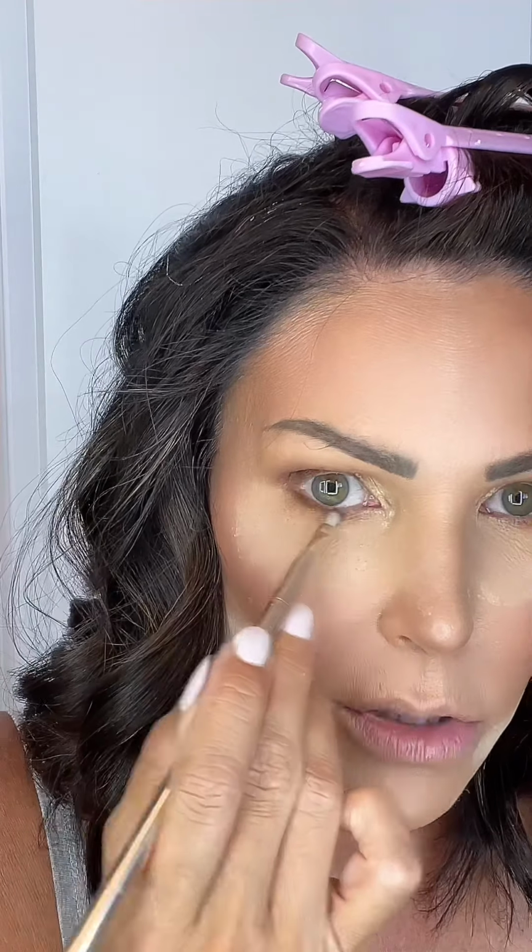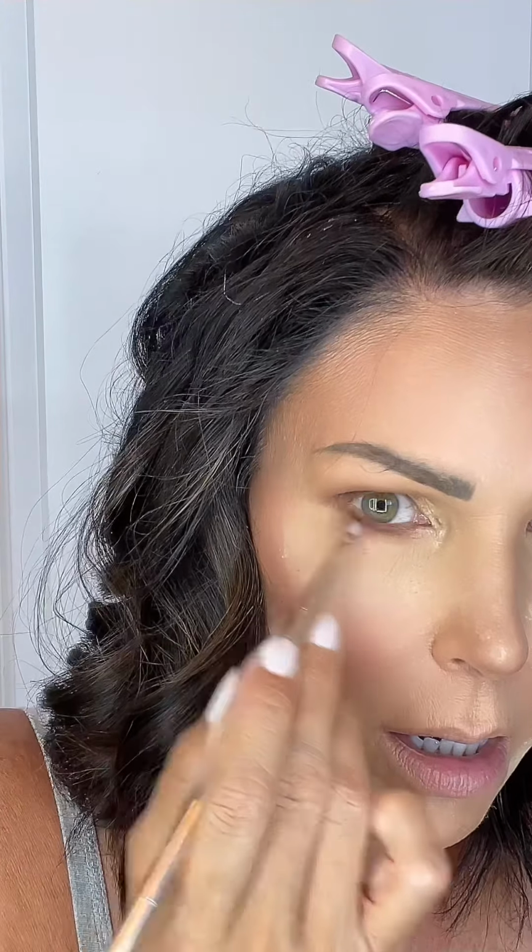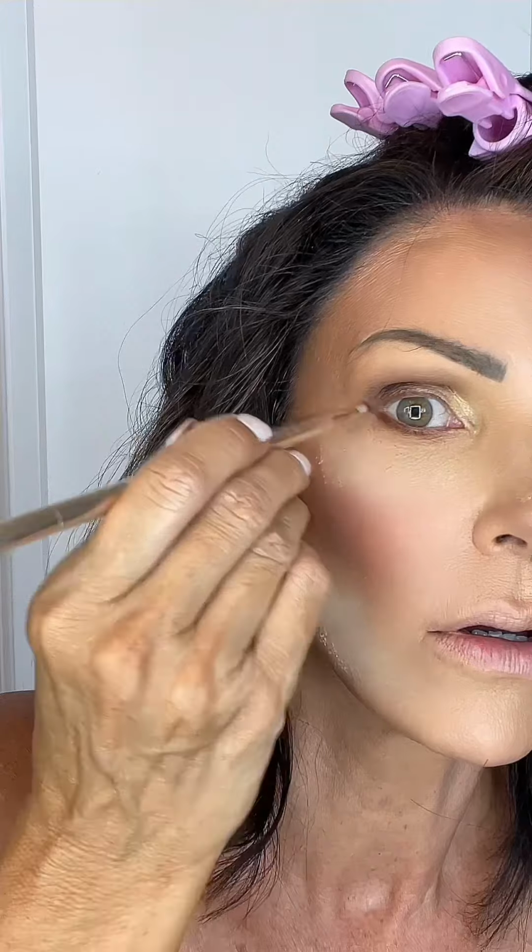Now, this is the multitasker brush in the eyeshadow, and the small end is a little tiny brush. So I'm going to go in with Philly. That was the dark milk chocolate that I used, and I'm going to go under my eye here, just right up next to the lash line. And I'm going to drag it up a little bit. Especially for those of you in my age club, welcome. Our eyelids tend to pull down as we age, so we always want to work on pulling everything up.